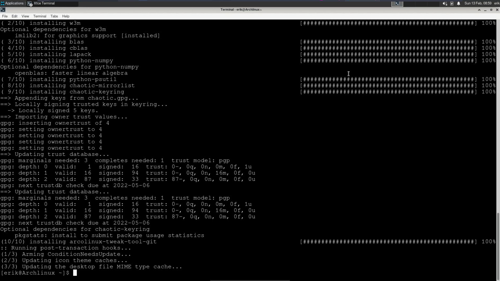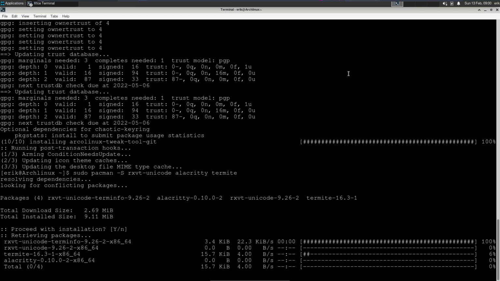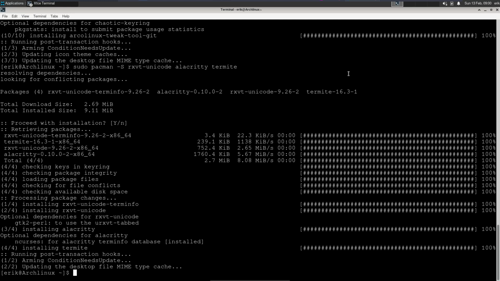What else? Alacritty is our choice of terminal, rxvt as well, and Alacritty. And I'm still making updates for Termite, so guys, don't forget about Termite. It still gets updates. I'm still putting out new versions on our ArcoLinux repo, so I don't know, might be some development going on, just maintenance, I don't know. So that's that.